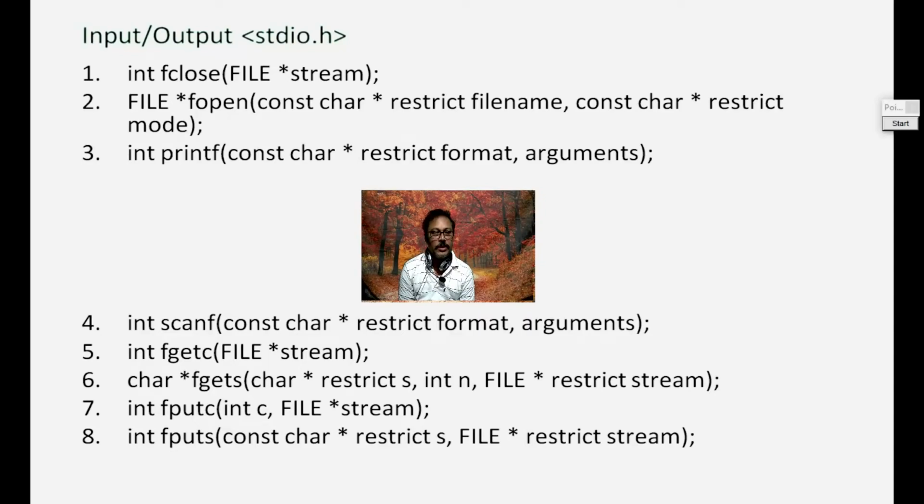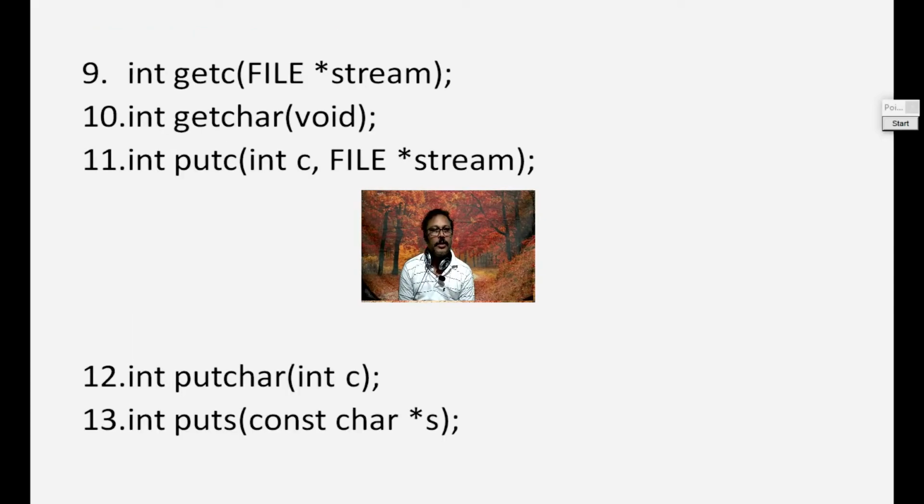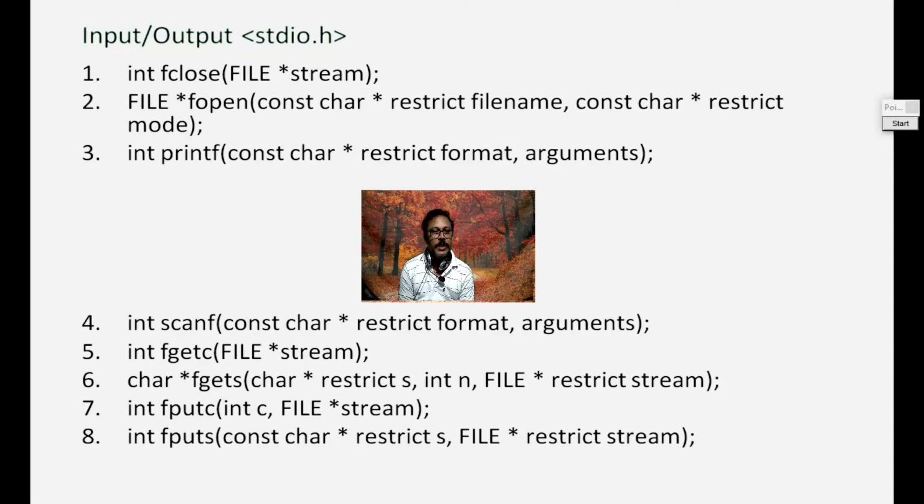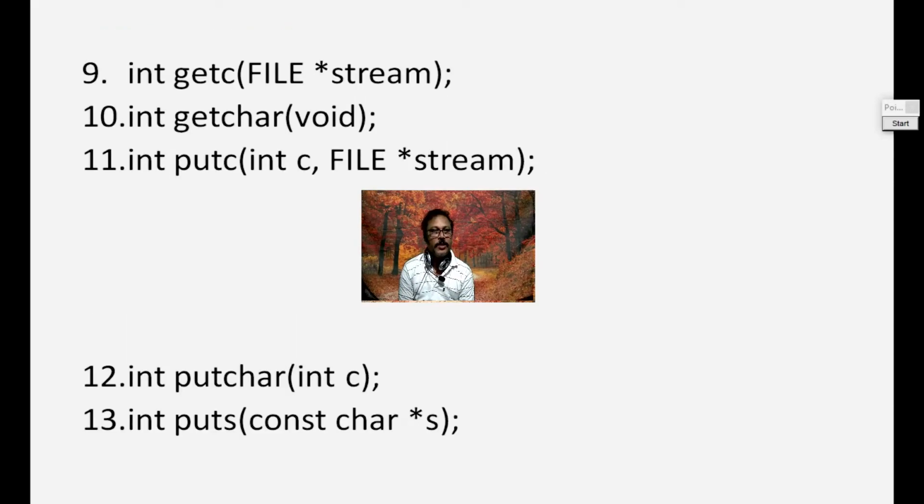fgets, fgetc, fputc, fputs: these are available for getting a character, getting a string, printing a character, printing a string, etc. As and when required, we'll discuss. But we can use formatted scanf and formatted printf. Otherwise, you can work on individual characters, or a group of characters as a string. getc and fgetc are associated with files, whereas simple getchar is also available to get individual characters.